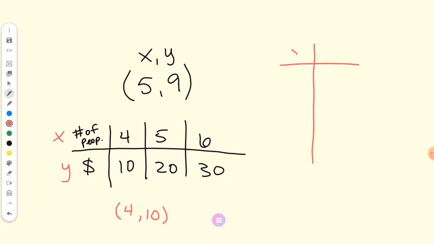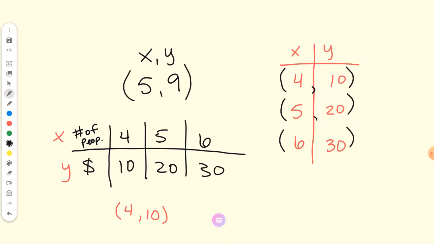Yeah, so it's just like an ordered pair. I think these ones are easier because if the same information was here, okay, those two tables are exactly the same. It's just the first one is a horizontal table, the second one is a vertical. I think these ones are easier to pull the ordered pairs from because really all you do is put the parentheses around it, add the comma in the middle, and you have your ordered pairs.